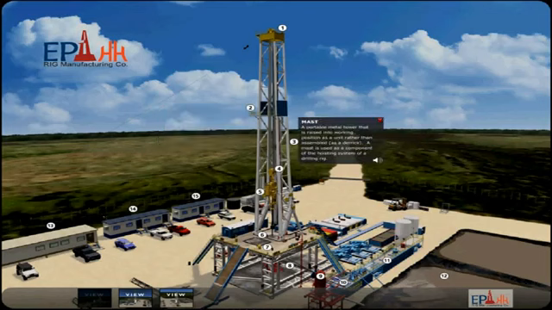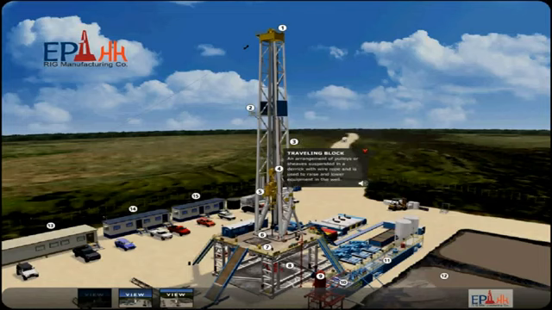Mast. A portable metal tower that is raised into working position as a unit rather than assembled as a derrick. A mast is used as a component of the hoisting system of a drilling rig. Traveling block. An arrangement of pulleys or sheaves suspended in a derrick with wire rope and used to raise and lower equipment in the well.